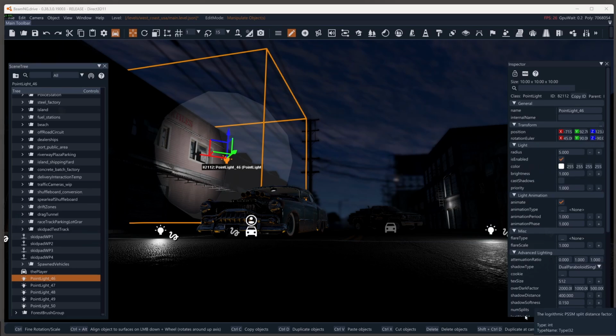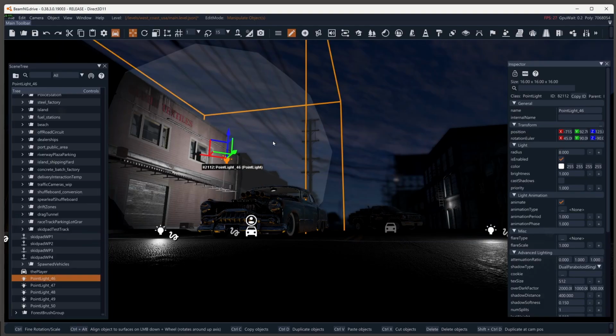I don't use everything in the inspector. So the ones I do use, I've got radius. Now the default is 5,000. So say you want that circle or the light spreading out along the building a wee bit more. Default's 5,000. It's just a matter of guessing numbers. So you think, well, say type an 8. Oh yeah, and that's illuminated it quite nicely. I don't want it that much, so we'll go back down to say 6.